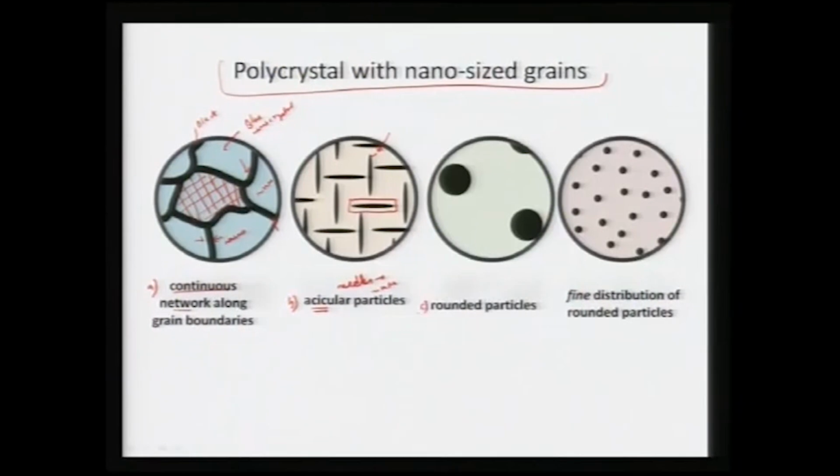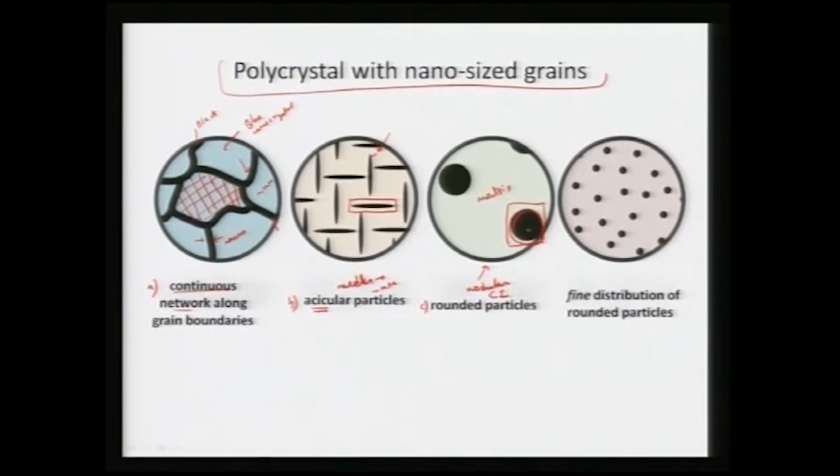Now, we can see a third case, when we have a similar volume content, but now as spheres. So, we have rounded particles. So, we avoid the stress concentration, and we can now have rounded particles dispersed in a matrix. Either this matrix can be nanocrystalline, or even these rounded particles can be made nanocrystalline. In this case, the stress concentration along the edges is not as much as it would have been in the needle shape. So, we can enhance the ductility of the material, and this structure can be predominant, say, as in nodular cast iron.